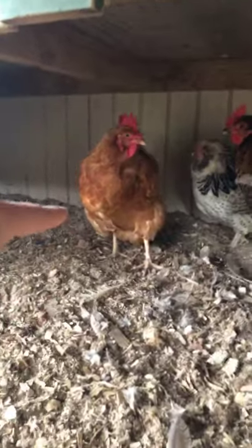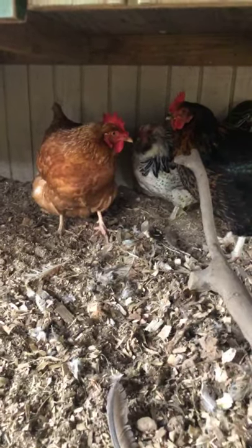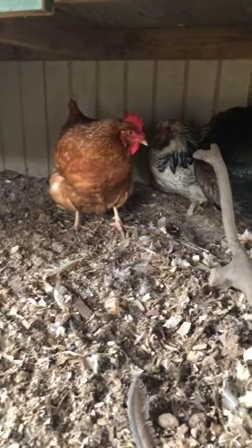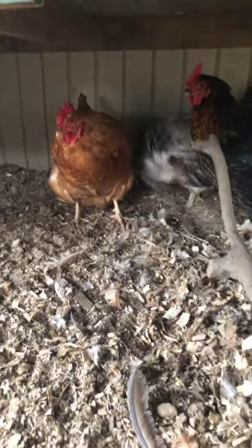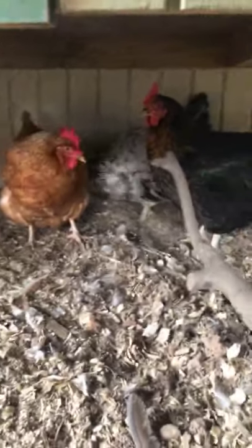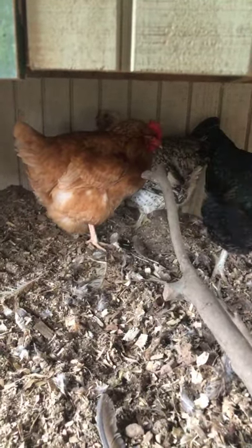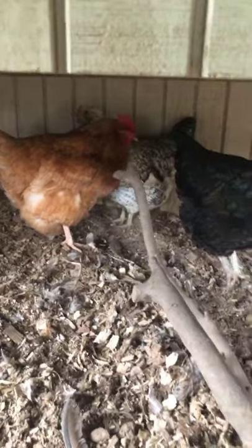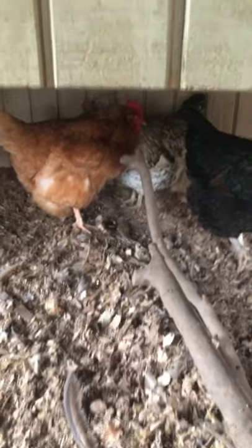Who's hiding under here? The one you can see right here is Leia, named after Princess Leia because I'm a Star Wars nerd. She is a Rhode Island Red, which is a very hearty species of chicken — old reliable, old faithful — and they lay dark brown eggs. Behind her, the black and white one is named Cookie, and Cookie we don't really know what she is. We adopted her from another family that needed to get rid of their chickens, and she lays light brown eggs as well.